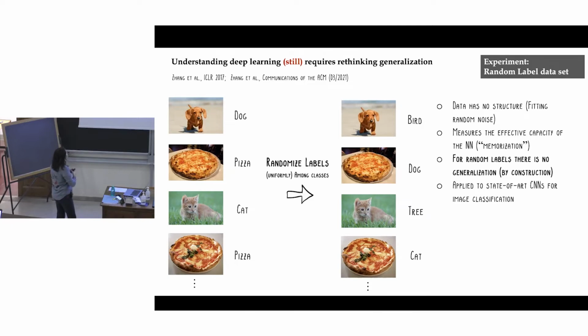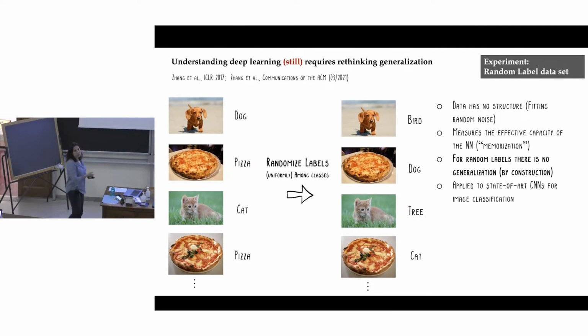This data has no structure, so in principle, if I'm giving test samples to this model that was trained with this data, I'm feeding noise, right? Because why do they do this? Because now they have, by construction, a setting where there is no generalization. That's why I'm building this experiment. So if I'm fitting this data completely, it means that my model memorized my entire data set, because there is no structure, right? Dog and cat, they are similar. So I just have to memorize the whole thing.